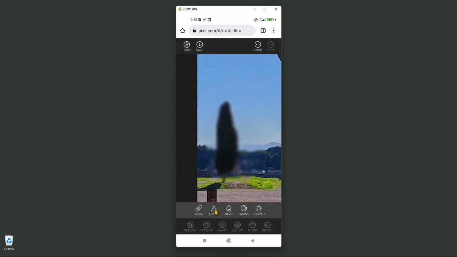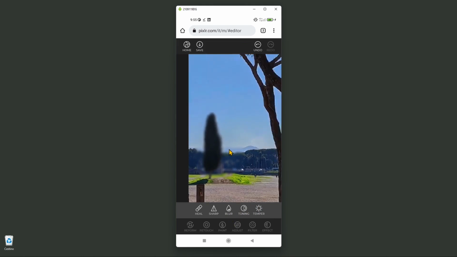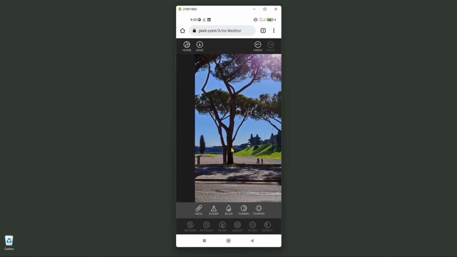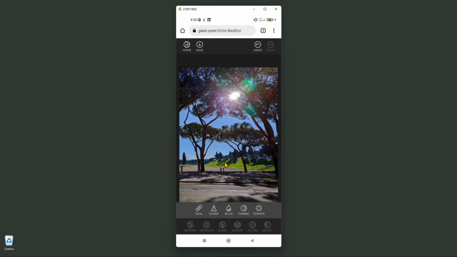Now sharpen is basically the opposite. I cannot show you everything, but you get the idea, so you can experiment with the rest of the other tools here. Now toning and temper will modify the pixels. Now every time you work with software like this, or a web app like this, you are working with pixels. So it's all about changing the color of the picture, the pixel.